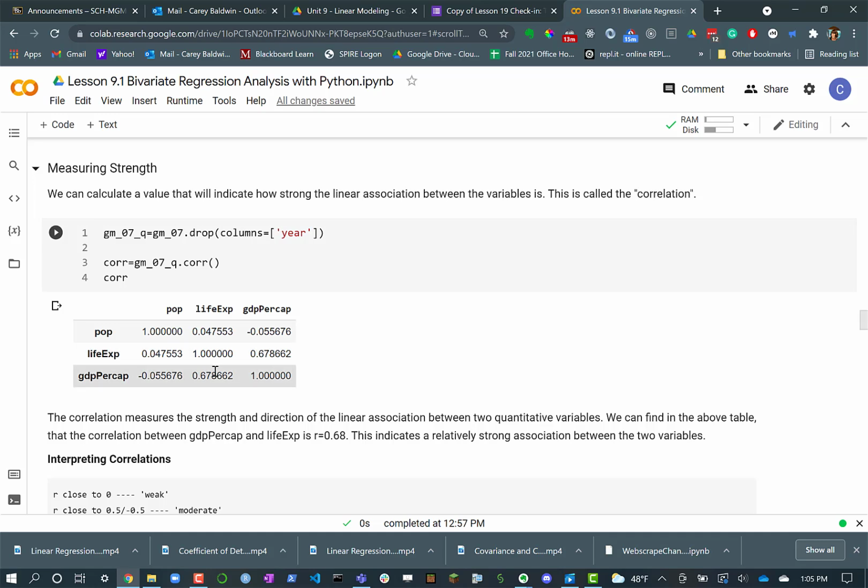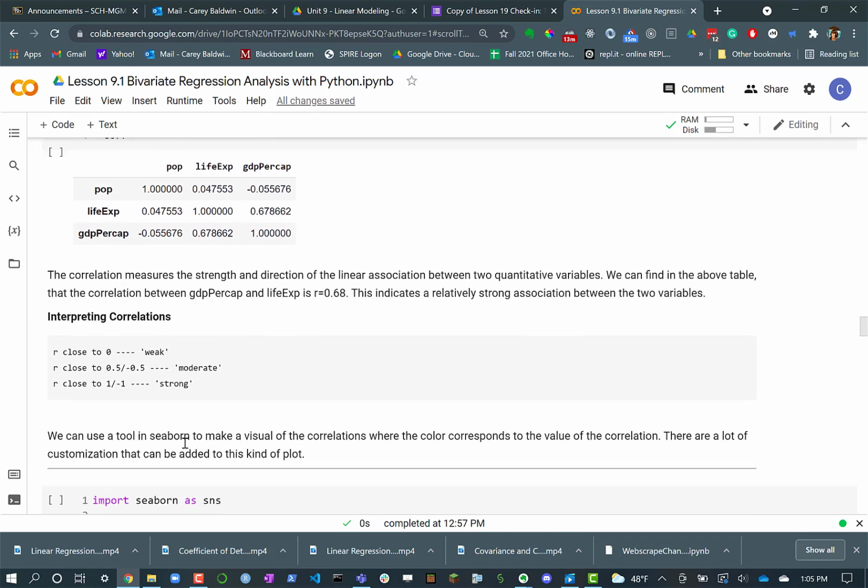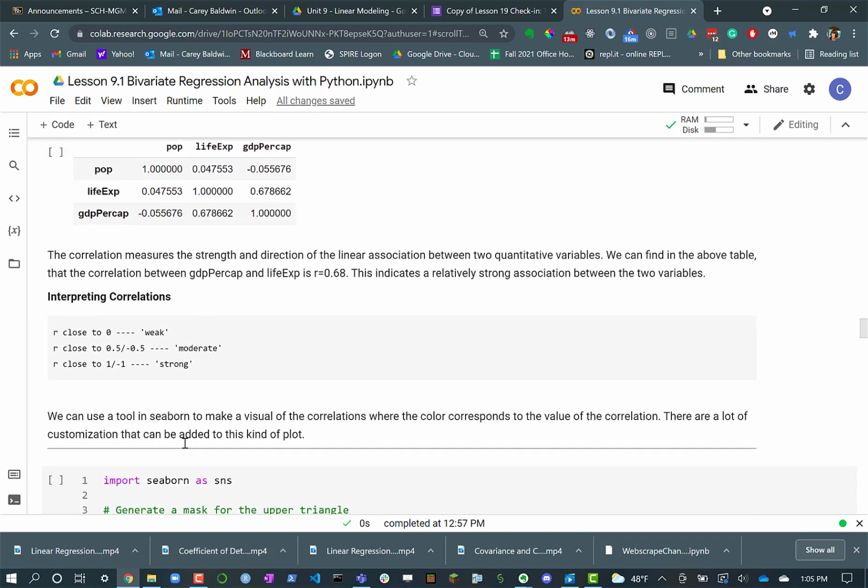So we see that duplicated. Now, we have a key here to help us understand whether or not our correlation measures a strong association. And I would say that this is probably a moderately strong association between those two variables.